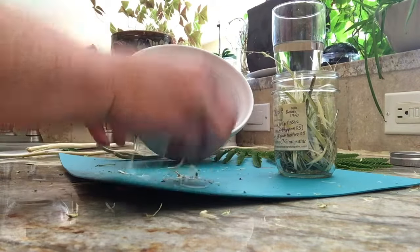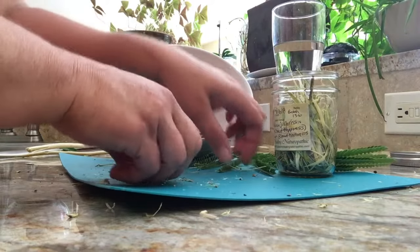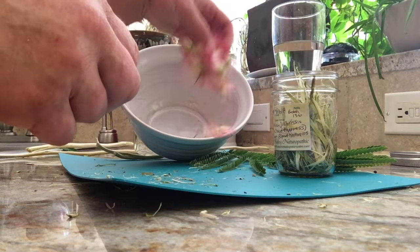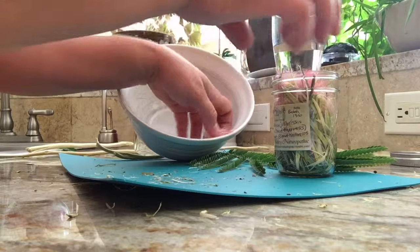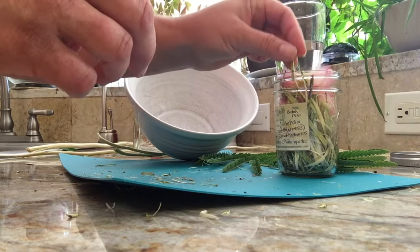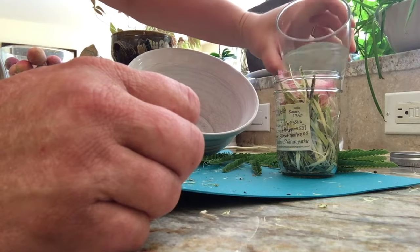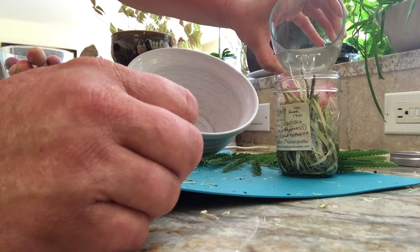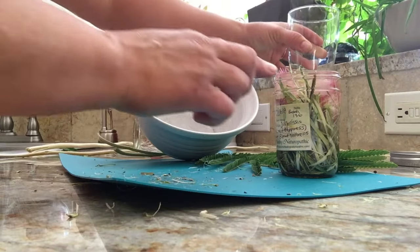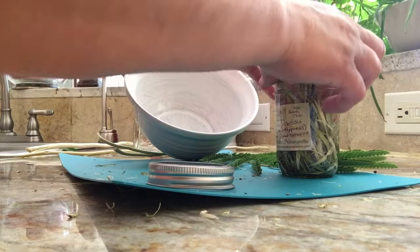I'm making a tincture today. This tincture is just an 80 proof vodka tincture. And it's going to be comprised of both this bark and then top it off with these lovely flowers. And skip the leaves. Sometimes I use them, but mostly they're just considered more of a food, not so much a medicine. And here we are adding the vodka in, all the way to the top. And make sure there's nothing along the edge. And put the lid on so it gets a good seal.